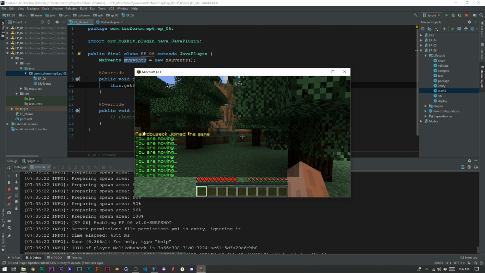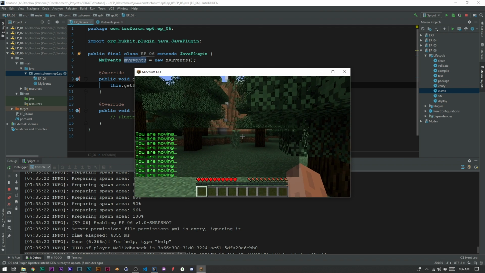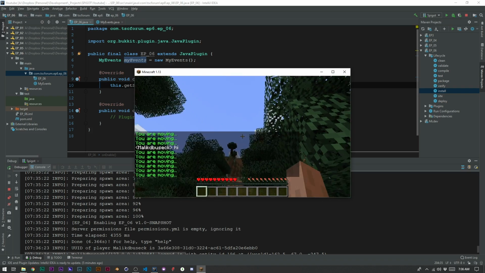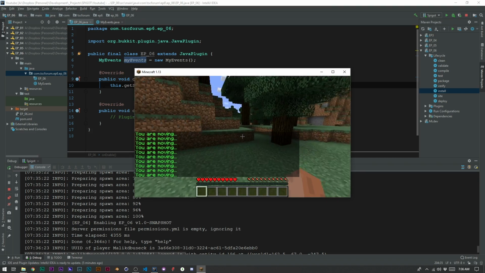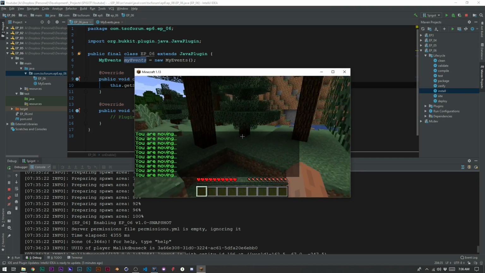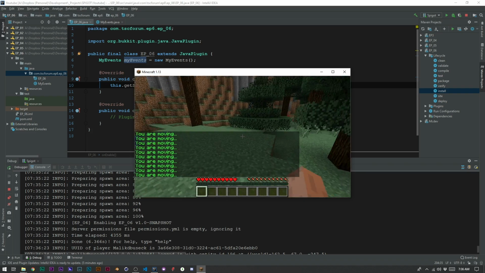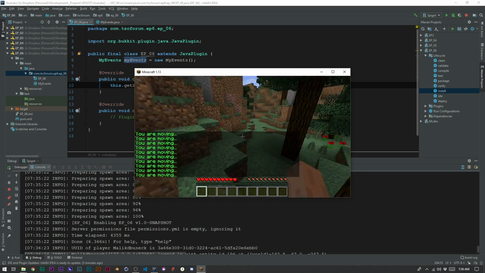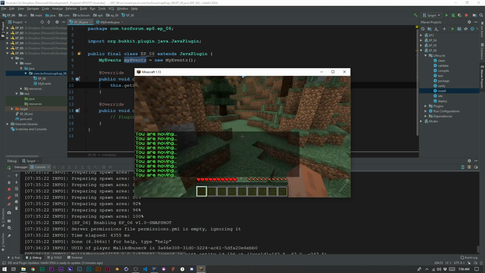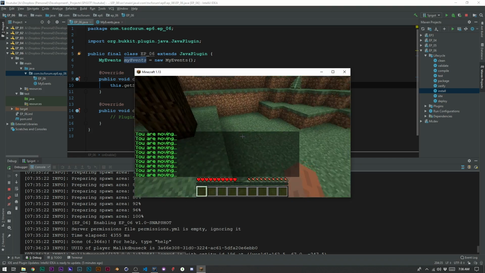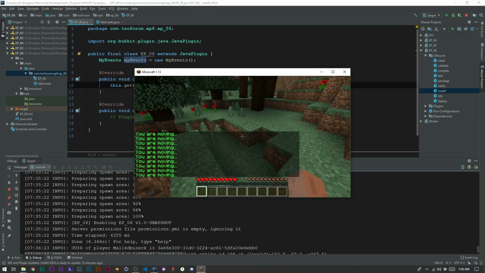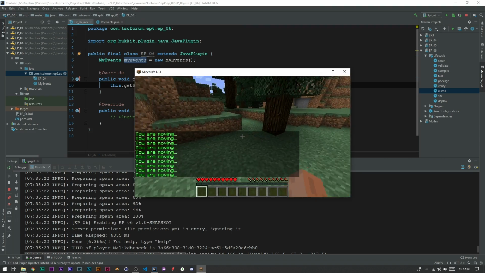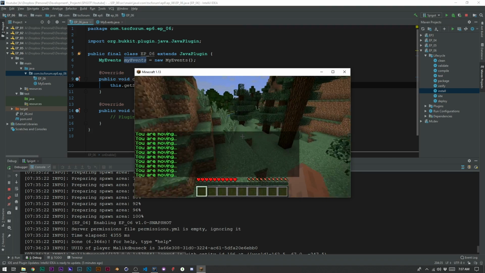Now, the PlayerMoveEvent works whenever the player uses the arrow keys. Let's put a hi in there so we can see it moving. It also works whenever they move their cursor around. So this is going to be very laggy if you're using multiple players, probably even 4 or 5 players. It's going to get really, really laggy eventually. So I wouldn't recommend using the PlayerMoveEvent all that much if you can avoid it, or obviously do something a little more optimized than just spamming the player with messages.